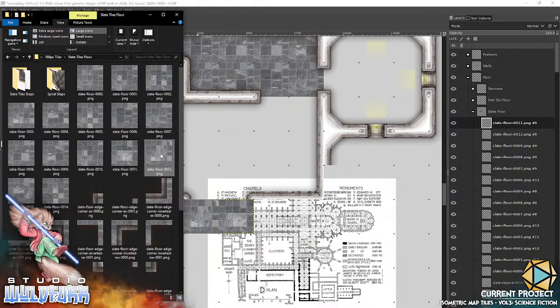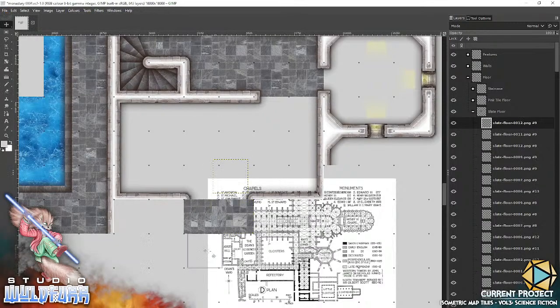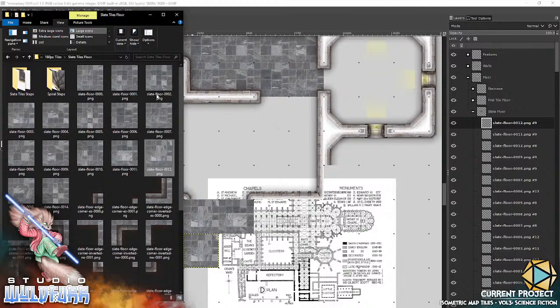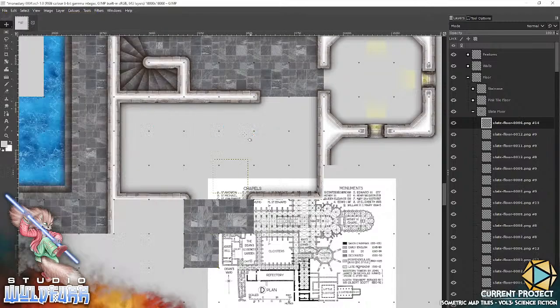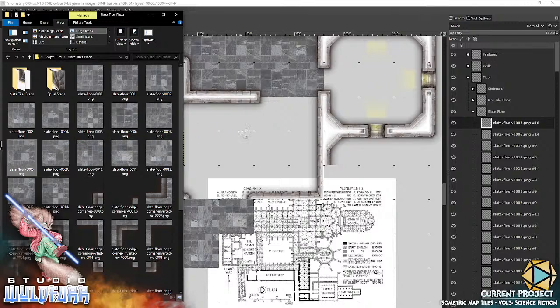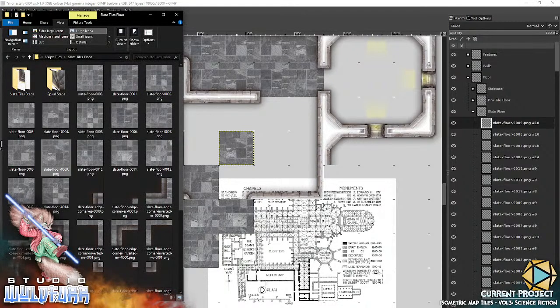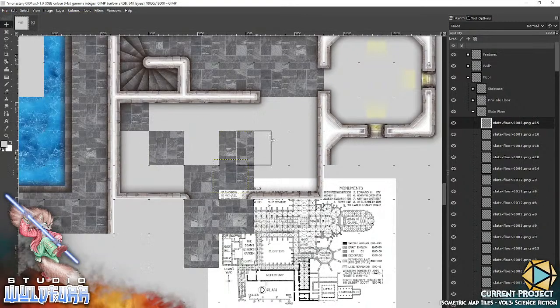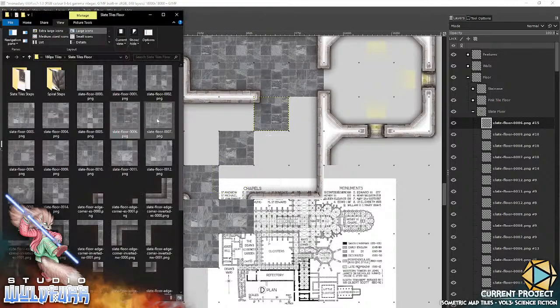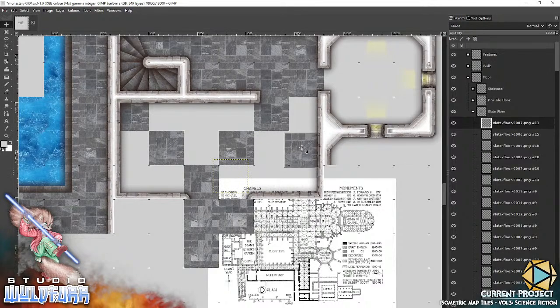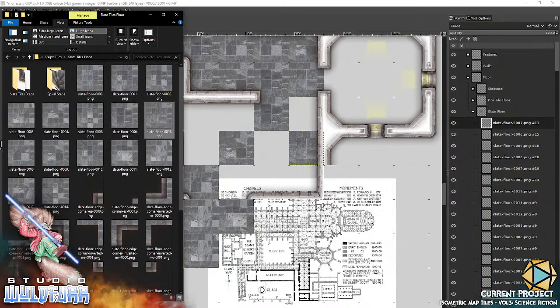But the larger, these larger ones, I'll continue using them in this area, so that when we put objects over the top of it, it'll make it look a lot more interesting.